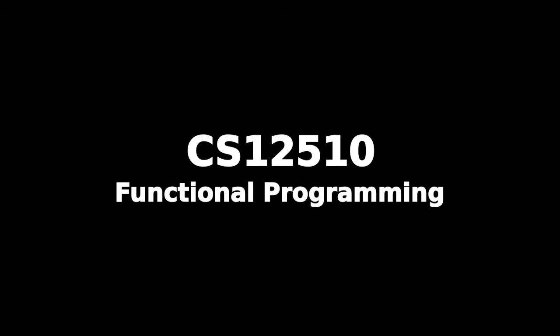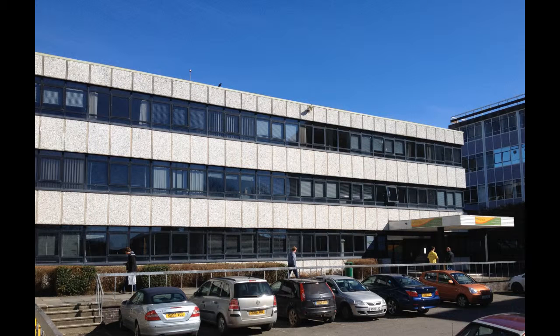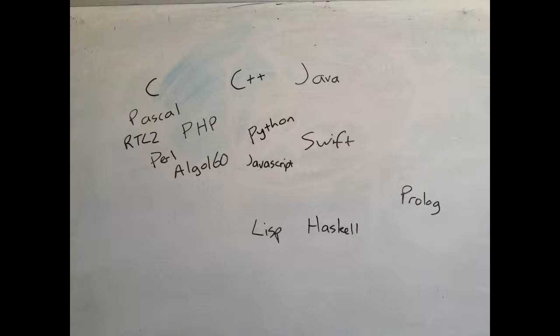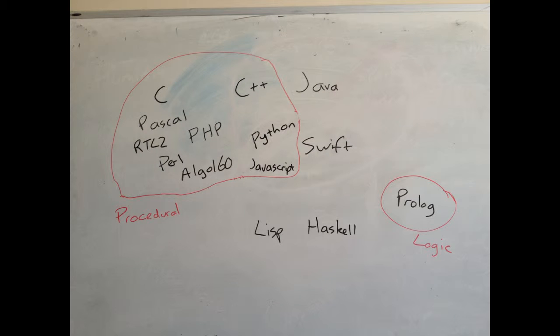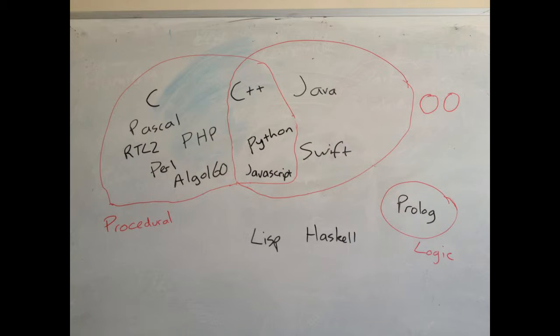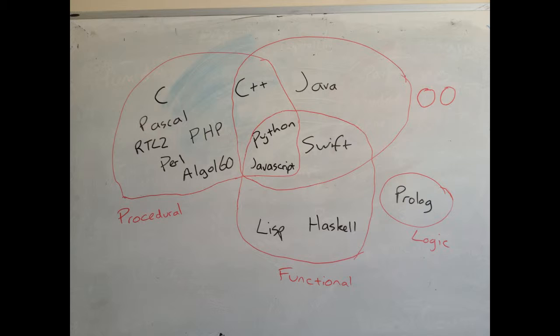This video describes the module CS125 Functional Programming. You've chosen Aberystwyth University, Dept of Computer Science, and you're interested in programming. There are many different programming languages and many different programming paradigms. For example, logic, procedural, object-oriented, and functional. Which languages have you used? I asked a few members of staff.